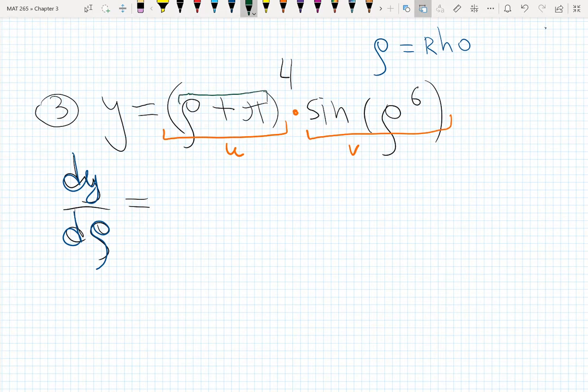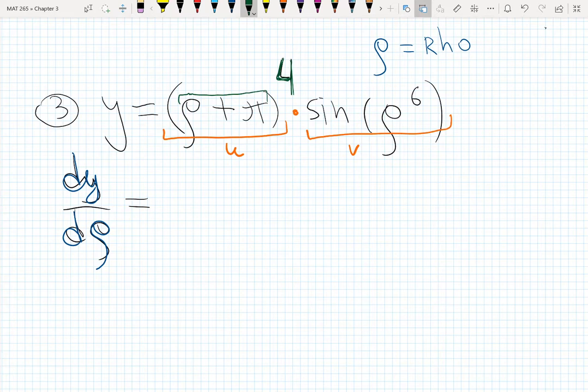Yeah, rho plus pi. That's your inner function. And then rho plus pi raised to the 4. So that's your outside, right? Good job. Do you all agree on this? To check, if you missed Friday class, that's how I say it. To check, plug some kind of value into the variable and see what's the last step you'll have to do.